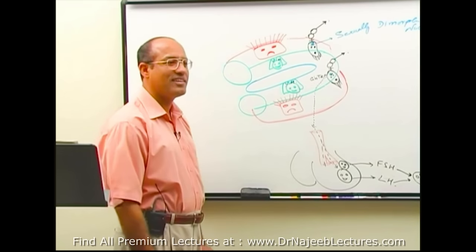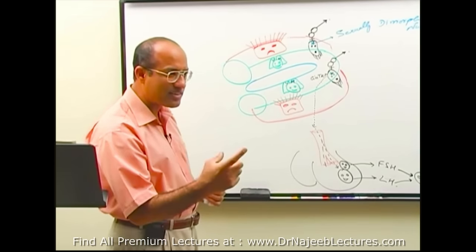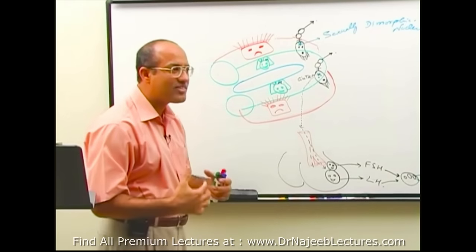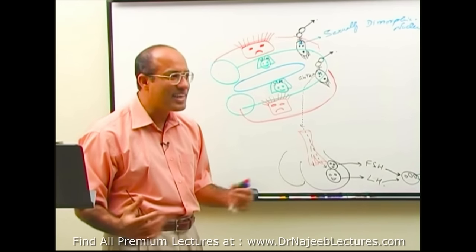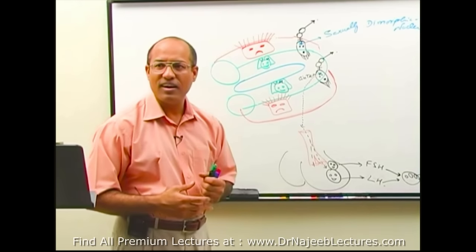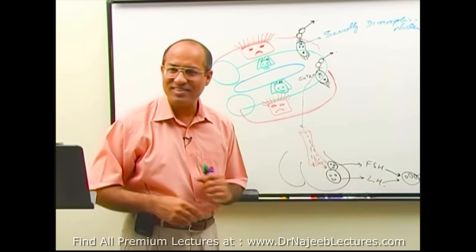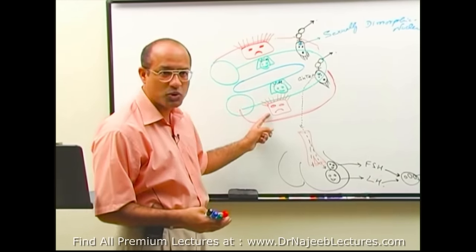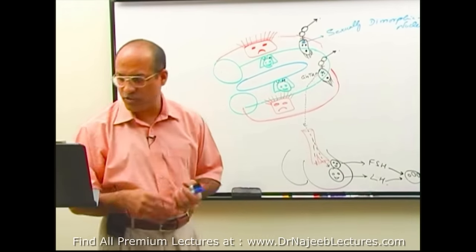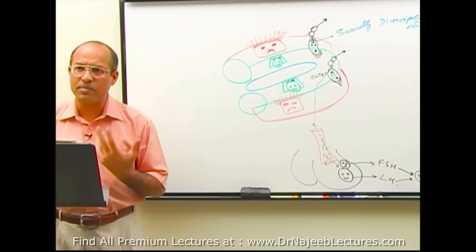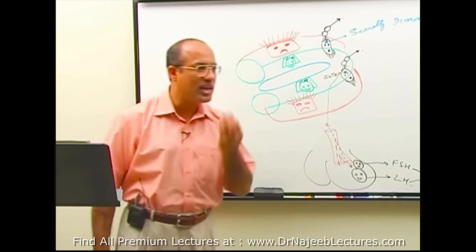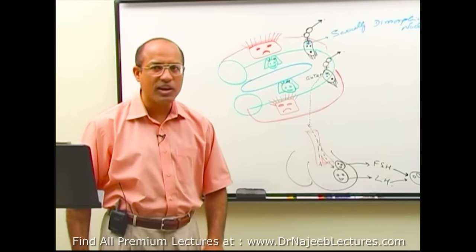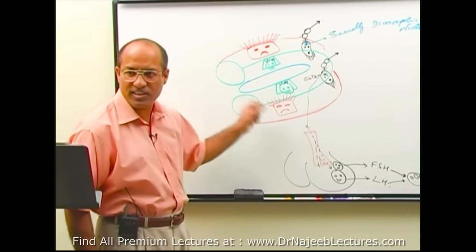Scientists have done something interesting. They caught some monkeys or rats, some animals, and electrically started stimulating this area. With the electrical stimulation, these animals will feel hungry and angry all the time, and they will keep on eating and eating and eating, and they will become very obese. So this is one experiment which tells the function of these two nuclei, the hunger center. If the hunger centers are electrically stimulated too much, then animals, and of course we are also animals, will keep on eating and their hunger center will not be satisfied. And after eating, will they feel good? No, because the hunger center is stimulated electrically all the time.